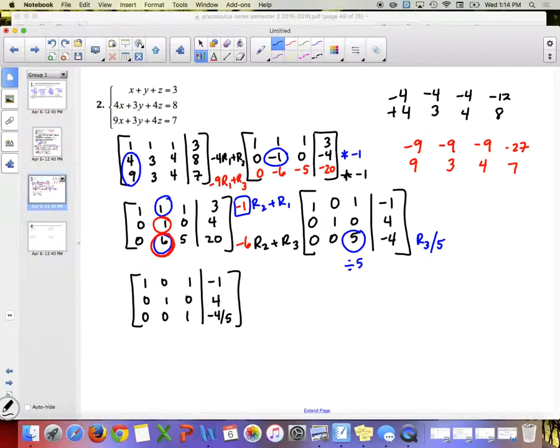All right. So here we go. Last step. There's only one operation that we need to do. What do we need to change? Yeah. The top right one. The top right one needs to become a 0, right? We want that to be a 0. Okay, so in order to do that, we're going to use that third row. So we're going to say row 3 times something added to row 1. What do I multiply row 3 by?